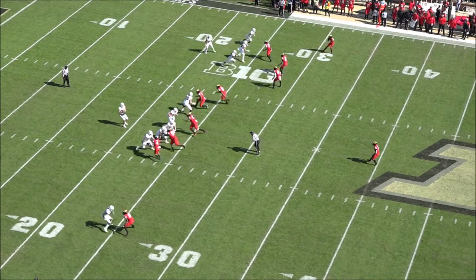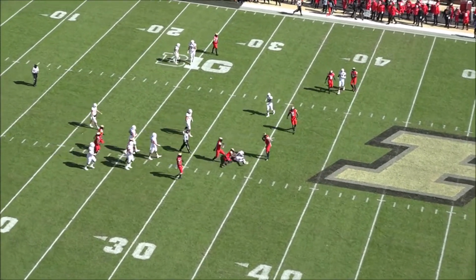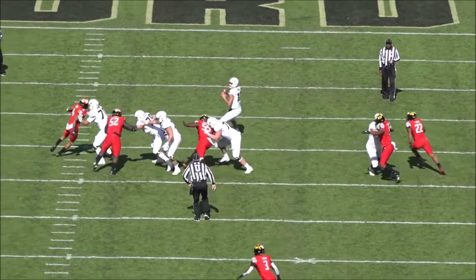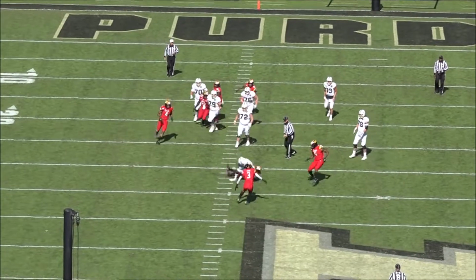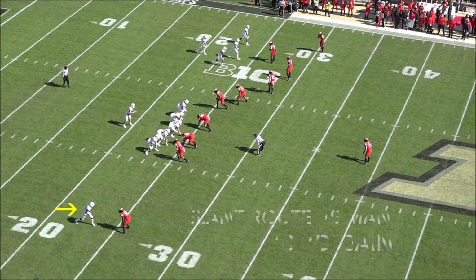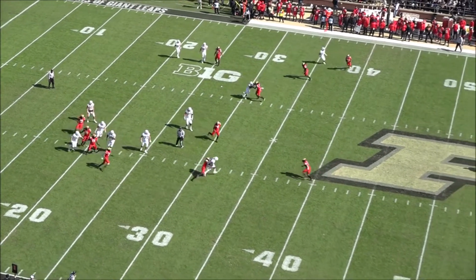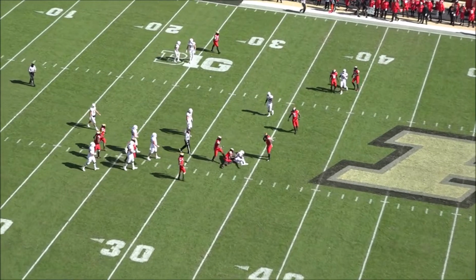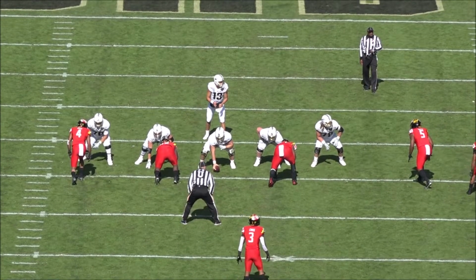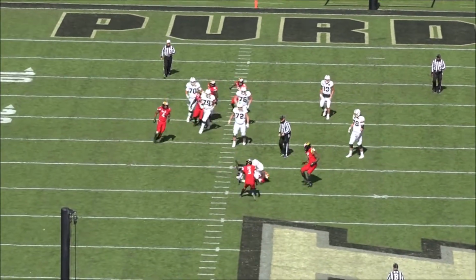We are going to take a quick look at 4 plays today from his game against Maryland in 2019. So keep in mind, this is true freshman David Bell, who won Big Ten Freshman of the Week like 4 or 5 times. So this first play is going to be a slant route against this bottom corner, and there's really not too much to say, but you can just see how he uses his releases and his route running to get over the middle and make good catches like this. It's not a huge, big time highlight, but it's something that he did a lot, especially in this game. I mean, he just torched Maryland, and something that I really like to see from him.